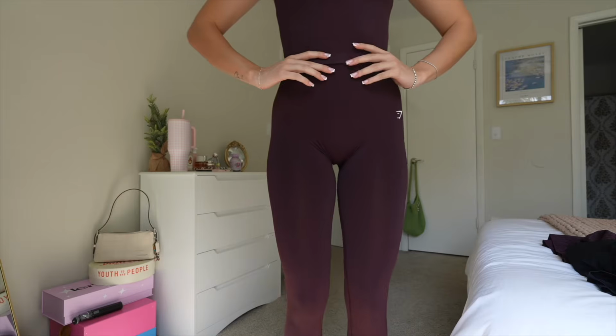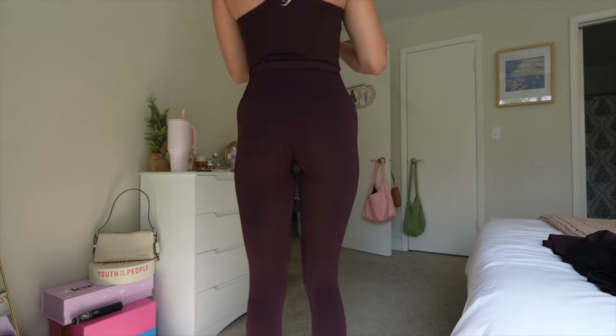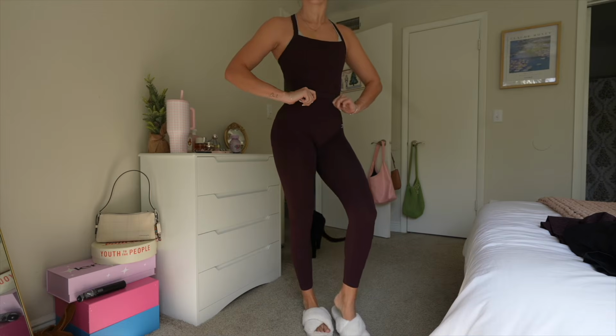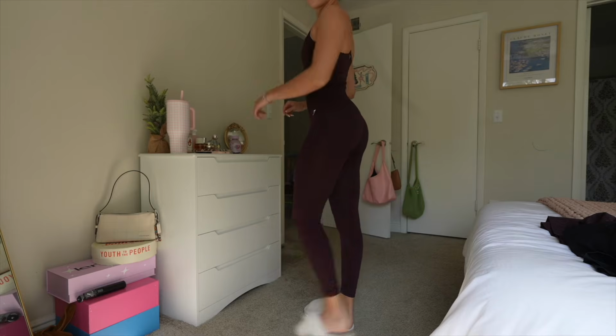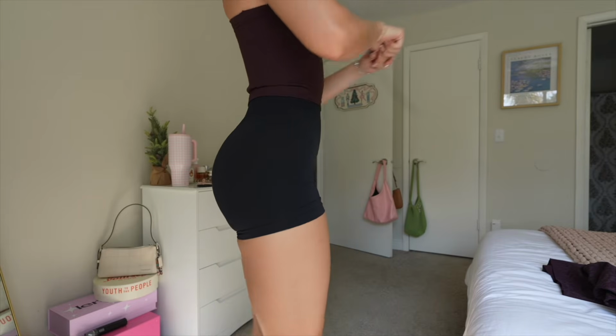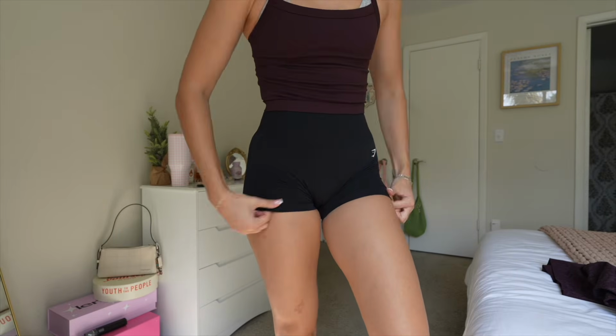And this is another material that I could definitely wear as athleisure, for errands or just at home. But because they're less of that plush brushed material like Soft Sculpt, I think these do better if you're going to be doing any high impact movement or getting really sweaty. I think these would hold up a little bit better because they're less soft and plush, a little bit more of a performance material. So love the bottoms. They're definitely great staples to have and they come in so many colorways.